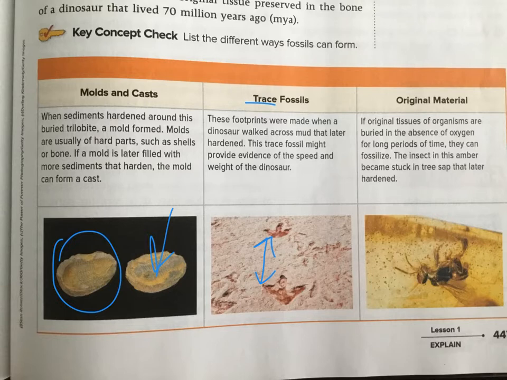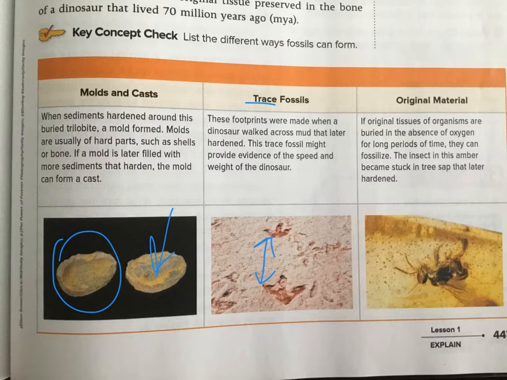And then we have original material. Maybe you've heard of the woolly mammoth. The woolly mammoth froze to death while it was eating. The temperature dropped so fast that the woolly mammoth died, and it was completely preserved. All of its cells and everything were flash frozen. My understanding is they've even done DNA and everything else on him because he was so well preserved. They could see what he had been eating. They could check the contents of its stomach. Everything was frozen that fast.